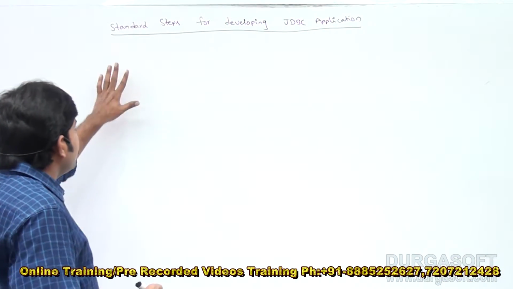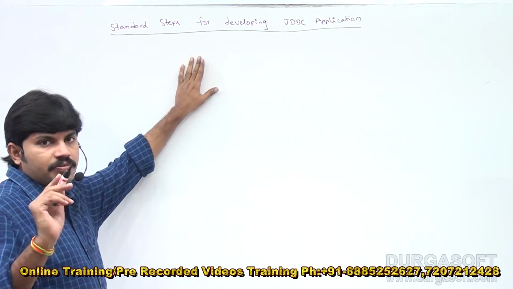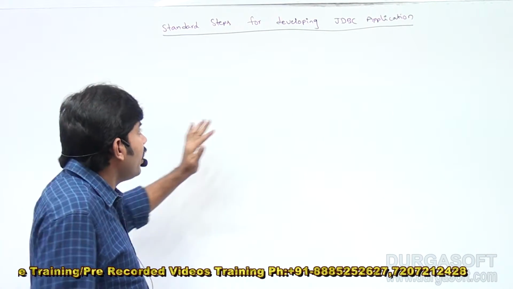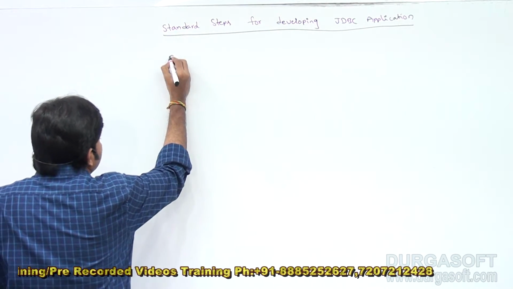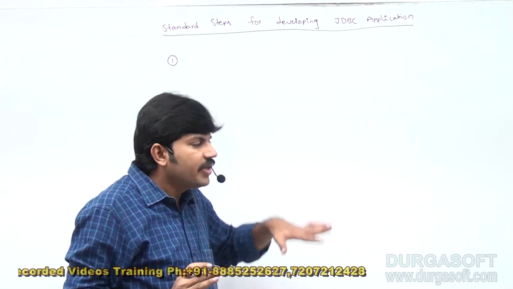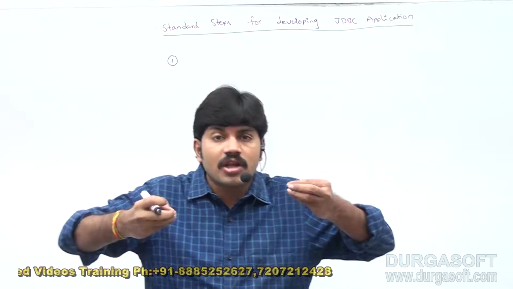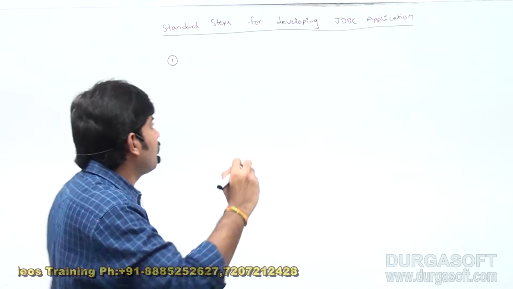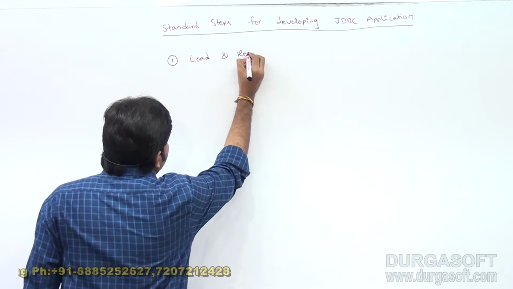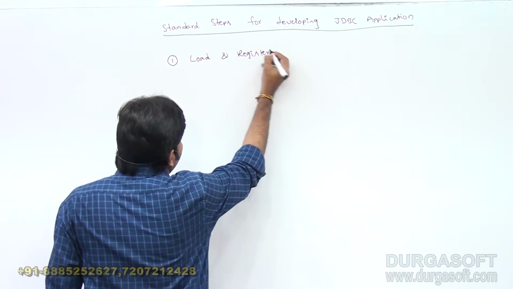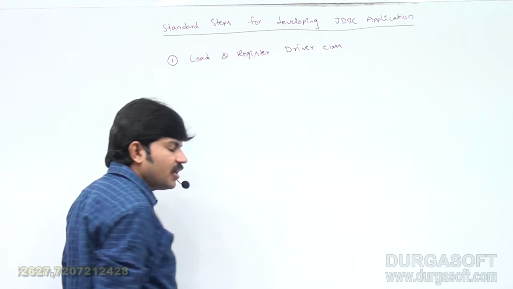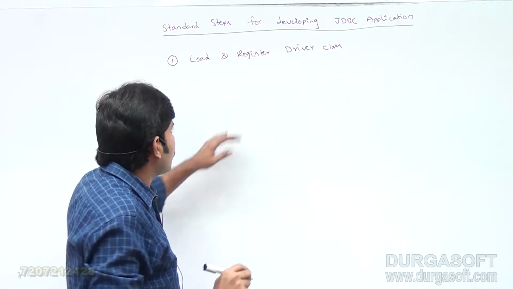Sir, what are the standard steps for developing a JDBC application? To develop any JDBC application, what are the various standard steps? The first step, of course, we covered very briefly in the last session, but now I have to talk about it in detail. What is the first step? Load and register driver class.